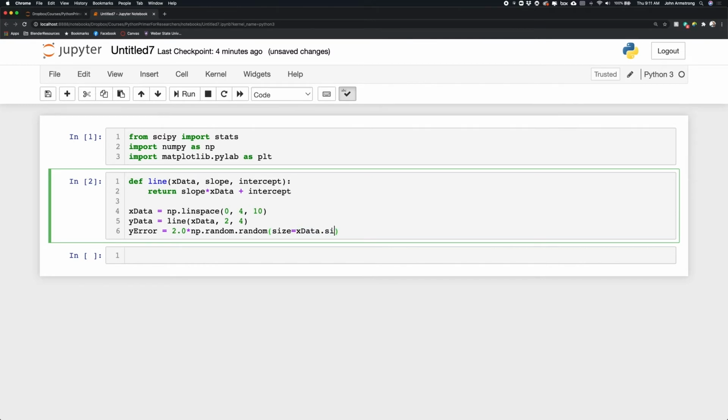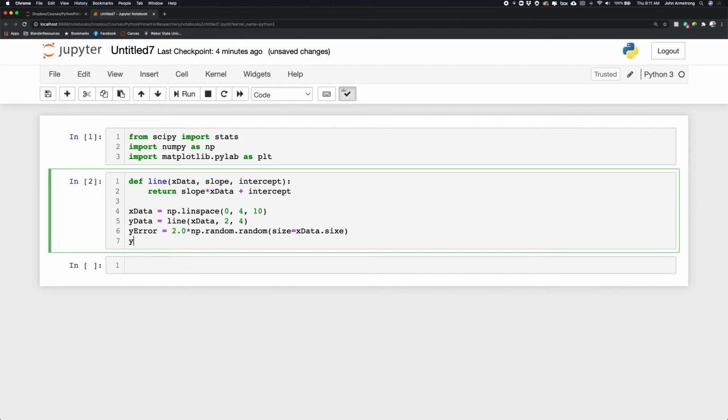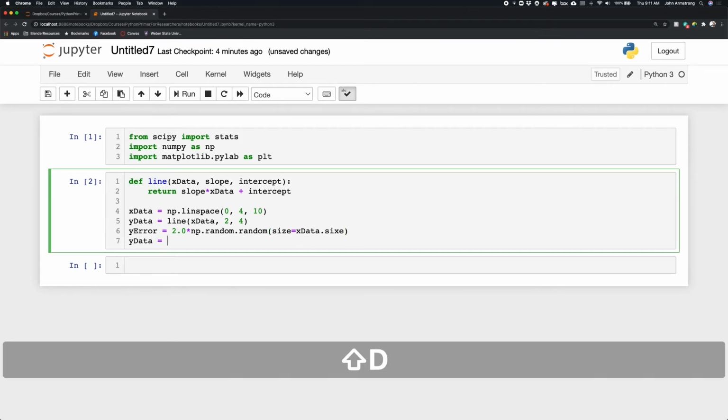What this is doing is generating a list of random numbers between 0 and 1, multiplying by 2, and that's just going to make it so you can see them on this graph, and then I put that in my error bars. Then I'm going to add that to the data. So my new y data is going to be my old y data plus my error bars.